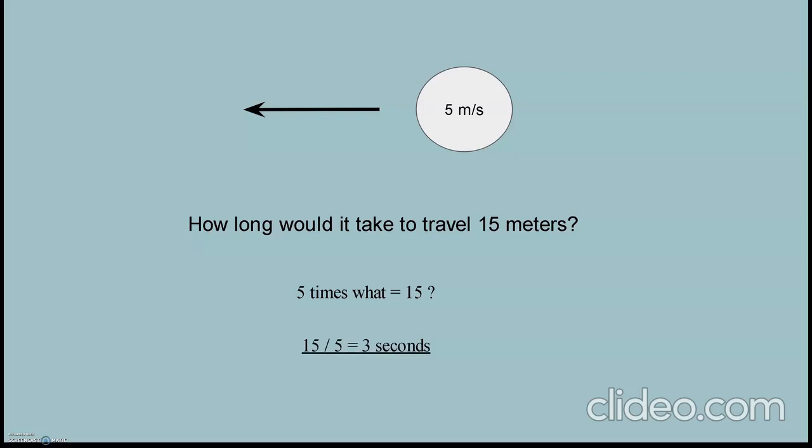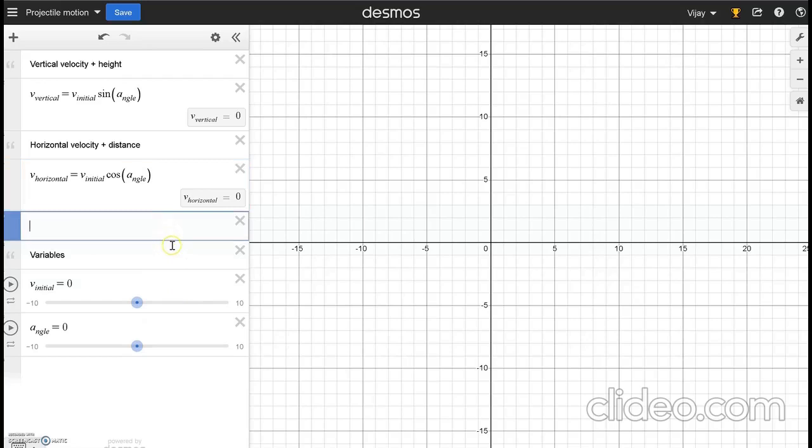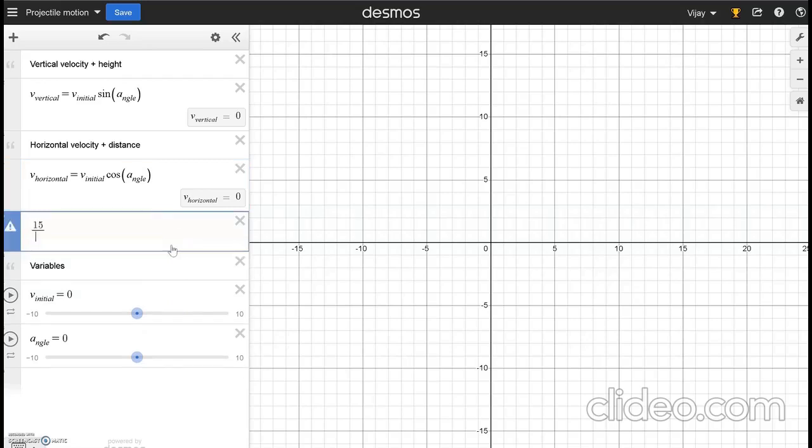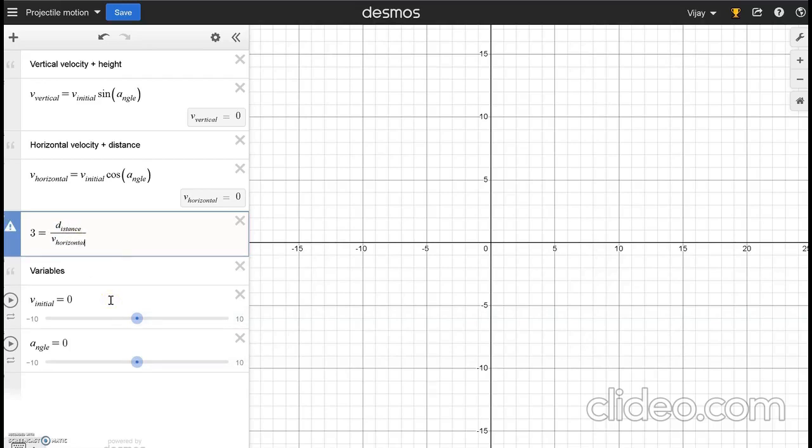Now this is another one of those equations that we can actually convert into a more general form that can be used in any scenario. So if we come back to this, our equation was 15 divided by 5 equals 3 seconds. So now to generalize this, we have to replace the number values with the variables that they represent. We know that 15 represented the distance that the object was supposed to travel. We know that number 5 represented the velocity, which was horizontal. And then we know that the 3 represented the time in seconds, and that we can represent as the letter X. And I'll just change this to the color green.